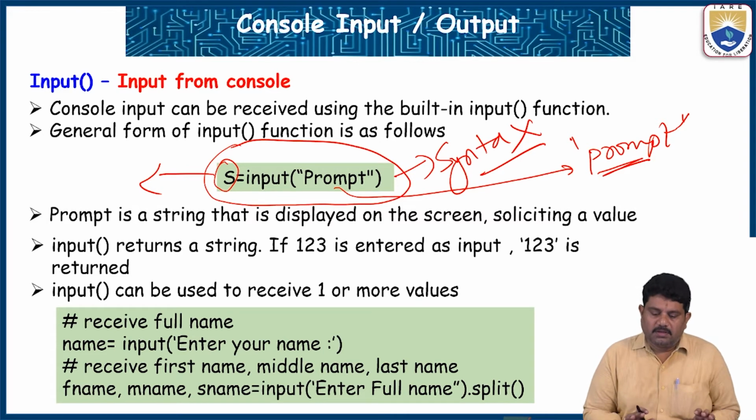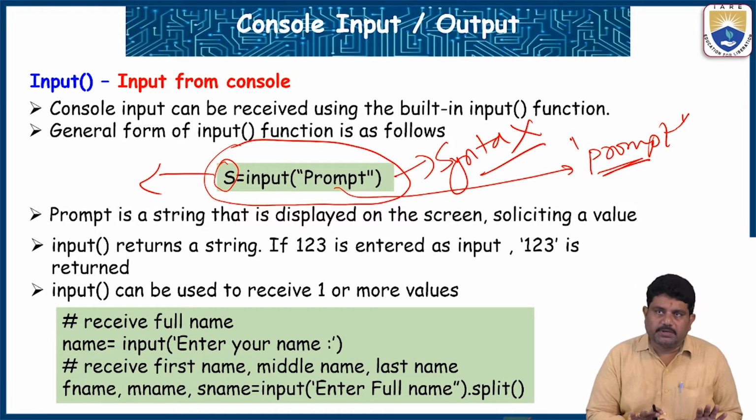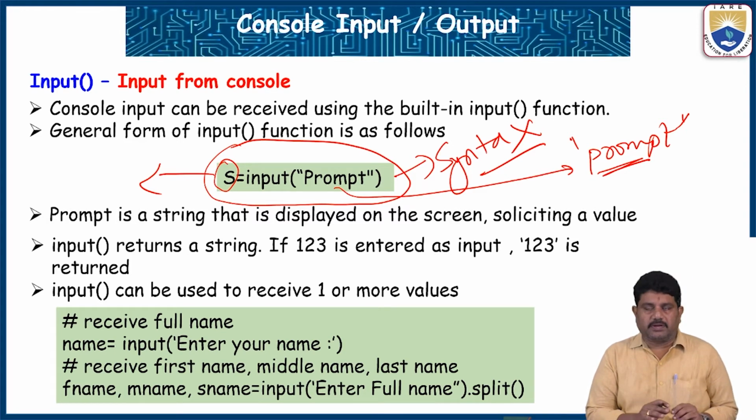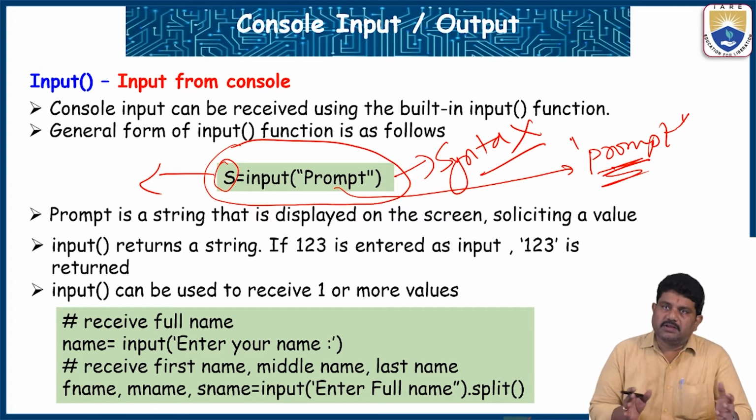For user friendliness, it means what the user has to do. Suppose I have written a program and I am executing it, I know what to enter on the screen using the keyboard. I know whether I have to enter numbers, a string, or a combination of both. If somebody else is executing my program, they may or may not know. In such cases, we need to provide a user-friendly message to the user about what they have to do in that step. For that purpose, we use this prompt. For example, we are taking a username as an input.